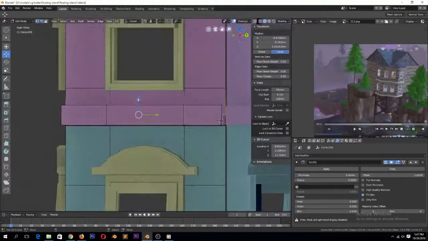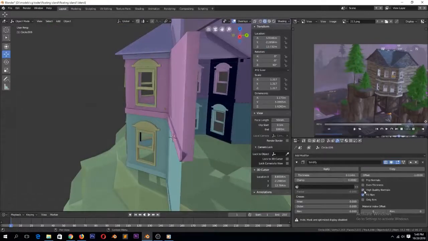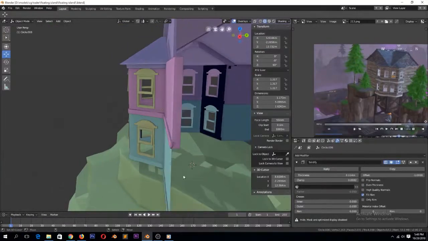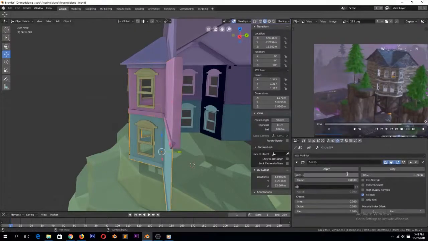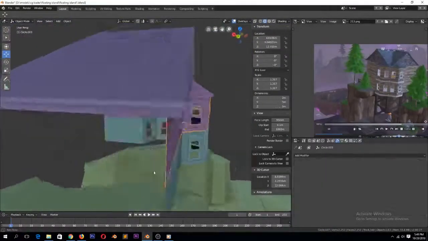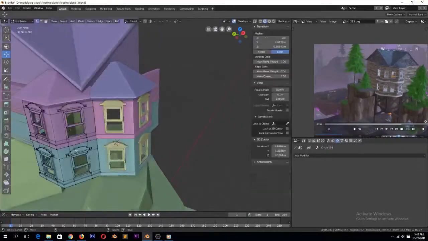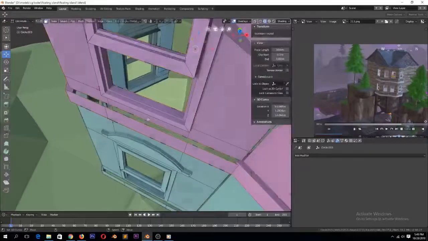And you can see we still have some artifacts, because of the extrusion you see there. So what I did is separate that bottom frame. You will see in a minute what I'm talking about. So I went in edit mode and then deleted that so that there are two separate objects like that.